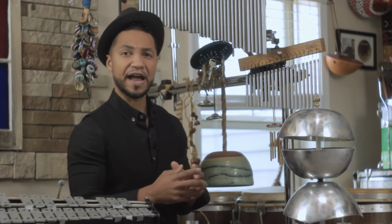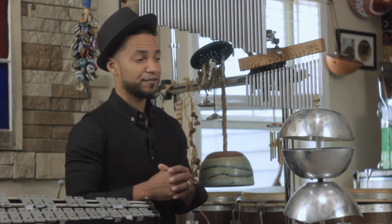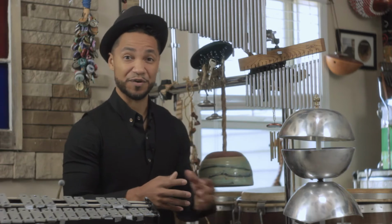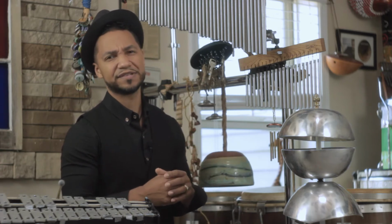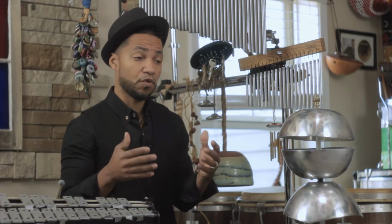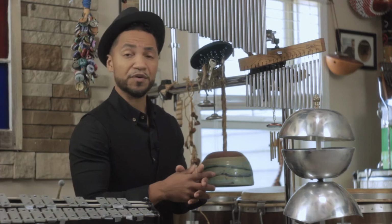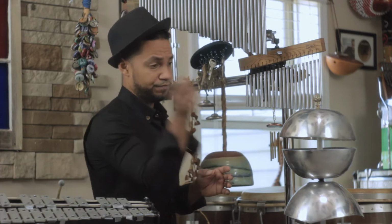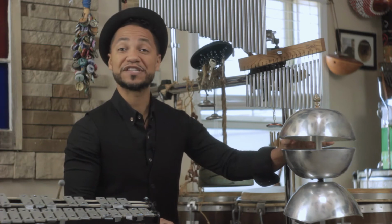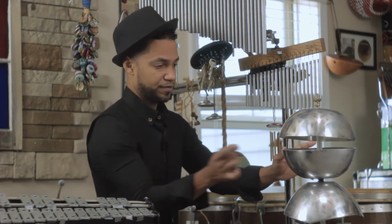In front of me here, I have some bells that are actually repurposed from an everyday item, salad bowls. Now, when I say everyday items, what I mean is things that you may find in your kitchen or in some people's kitchen. These are salad bowls made out of steel. And it almost sounds like church bells or tubular bells.